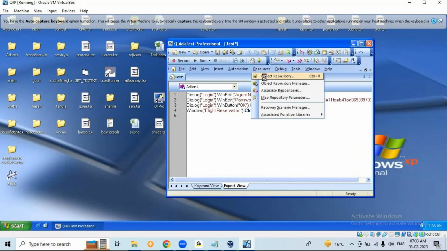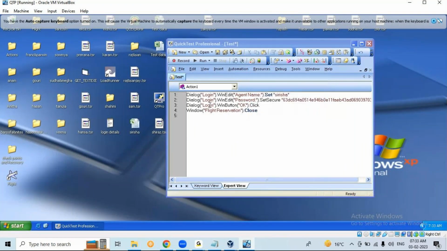When you click the object repository, the script is already generated, so the related properties and values are available under the object repository right now.